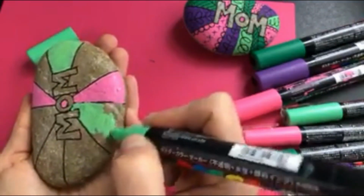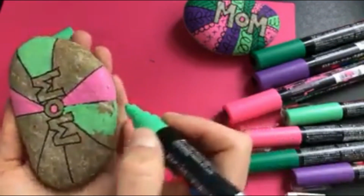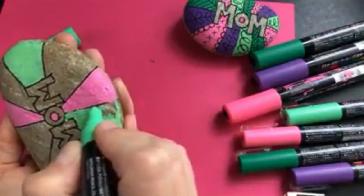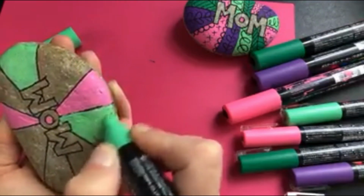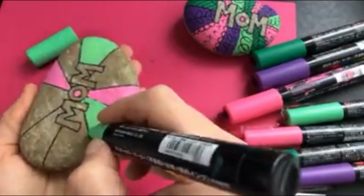I think I'm just going to use my light green, pink, and purple since I have less areas to do.